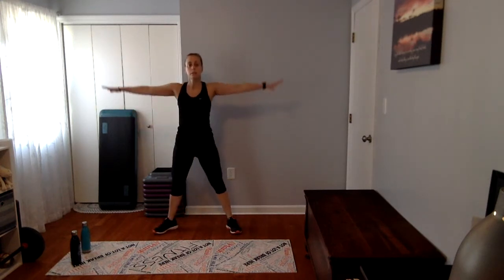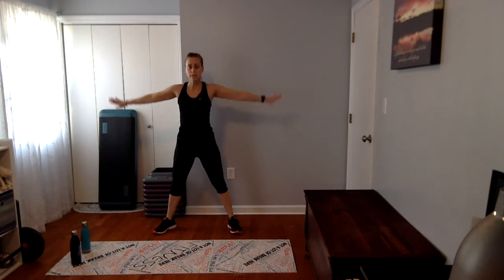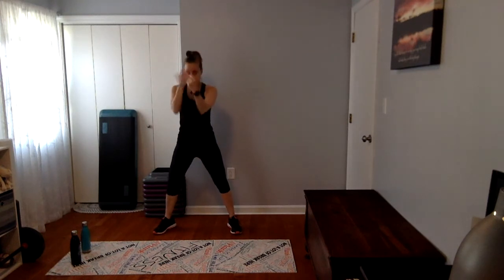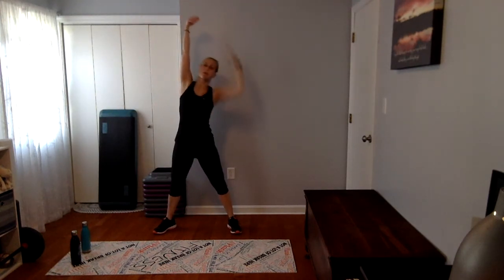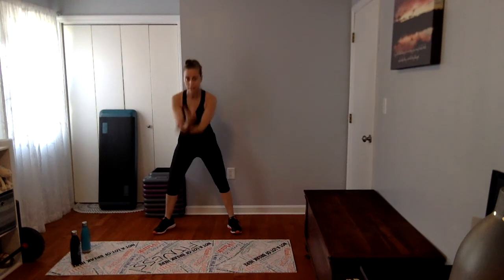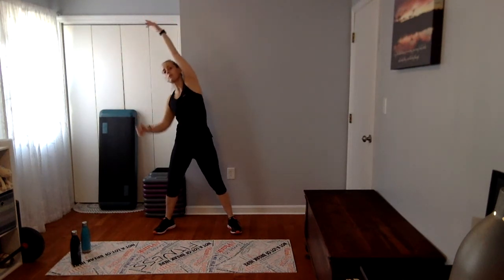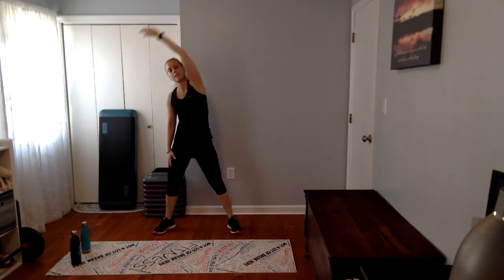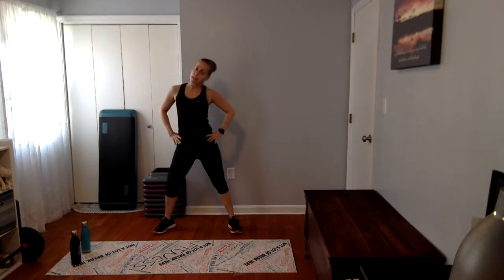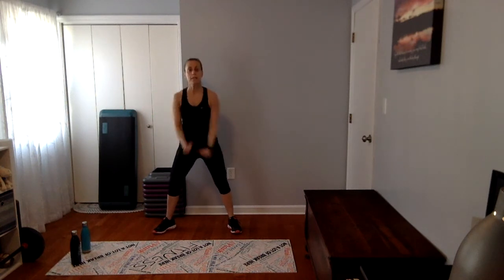Let's step it up with a big inhale. Exhale down. Let's do it again — exhale down, big inhale up. Reach up and over, exhale down. Big inhale up, reach up and over with the other side. Exhale down, hands on the hip — right inner right shoulder, or left inner left shoulder. Take the center, other side, then roll it back, opening up through the chest. Find your breath here.